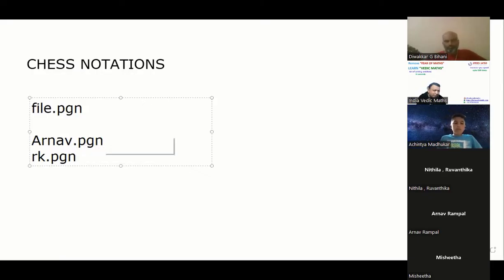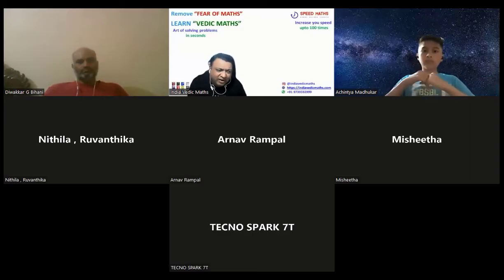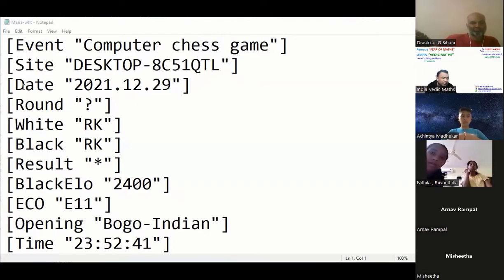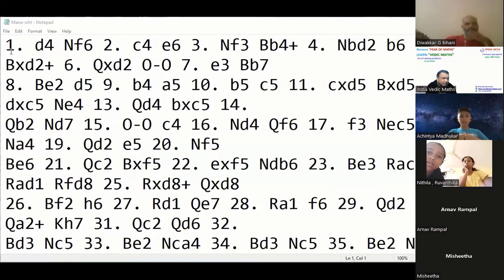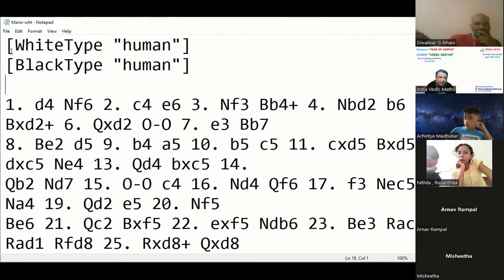I give a lot of analysis. Let me open this. Let me share this, how PGN files look. It's a simple text file, guys. Simple text files. So forget all this; it depends on the system, but that is not important. What is important is here. But this is what the PGN file means.